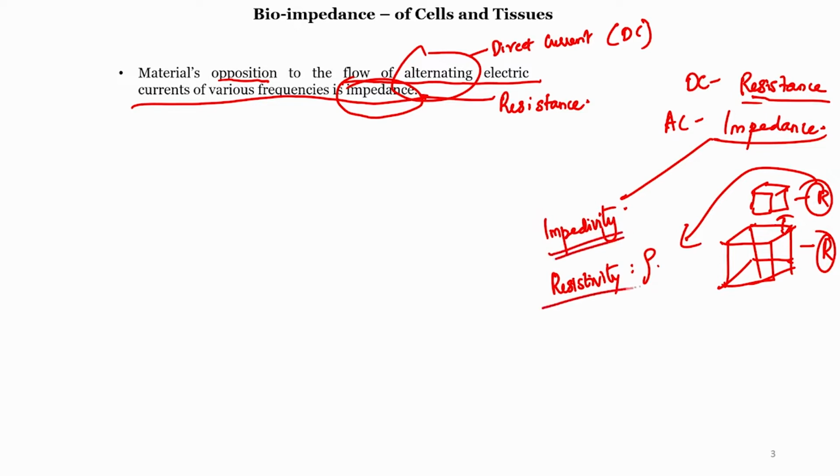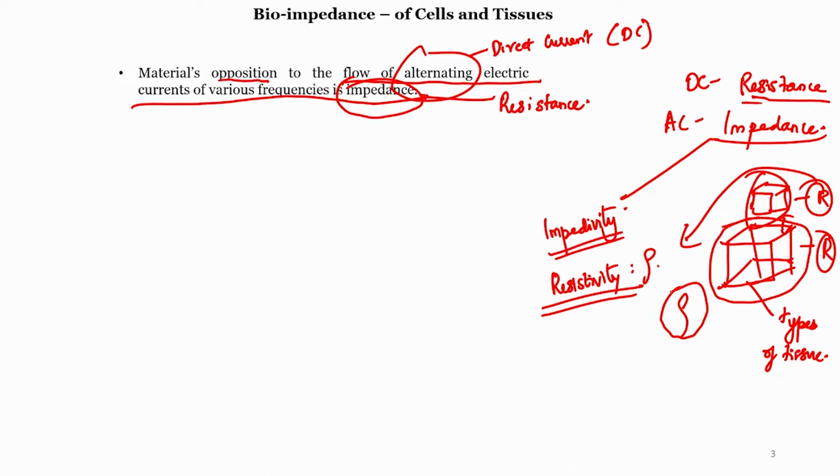Why is it called a specific property? It is called specific because it is specific to the type of tissue and does not depend on the dimensions of the tissue. It does not depend on the dimension of the tissue. That means a 1 centimeter by 1 centimeter by 1 centimeter tissue as well as a 5 centimeter by 5 centimeter by 5 centimeter tissue will have reasonably the same resistivity, because it does not depend on the dimensions. Okay. That is why it is called a specific property, because it is specific to the tissue type. Okay. Now, how do we get resistivity?